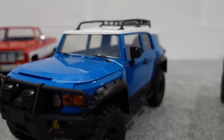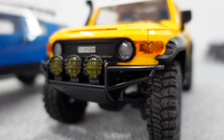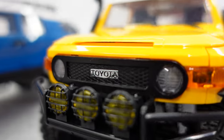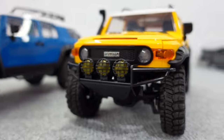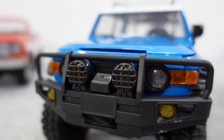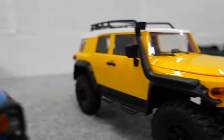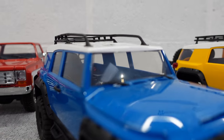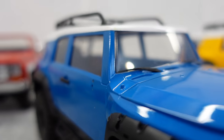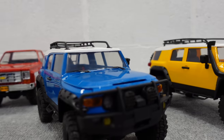So body-wise, it's very similar. There are some slight differences. So the front end is different. The front bumper is different. Obviously, this has got the Toyota branding, three spotlights there. This one's got a different bumper with just the two spotlights. This one's got a snorkel. This one hasn't. I just remembered I lost a wing mirror on this. I don't think that would have made massive difference to the weight. But so snorkel, no snorkel.